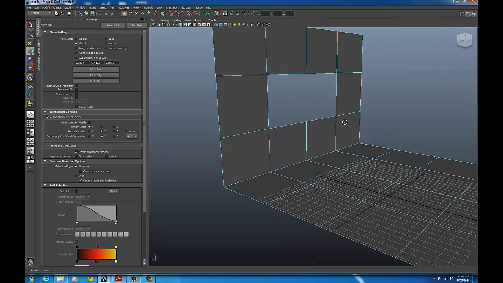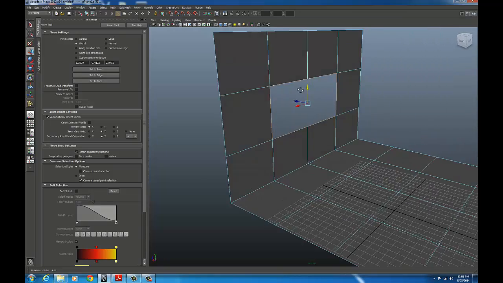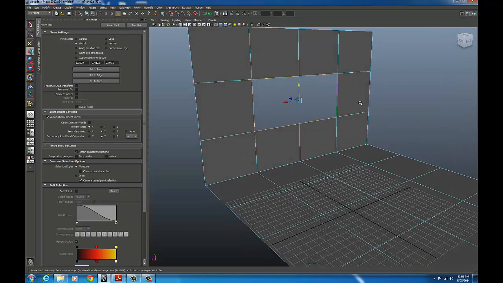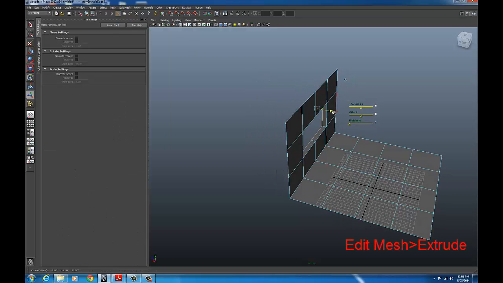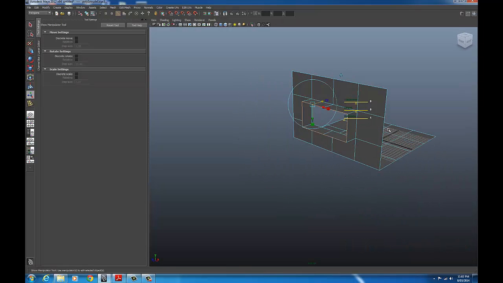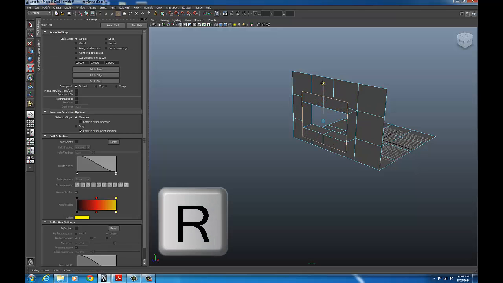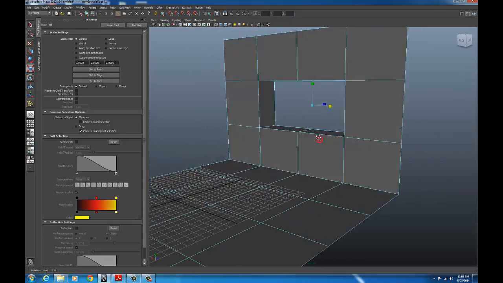So at the moment it's 2-dimensional, so we're going to give it some depth. So I'm going to double click the edge around that hole, and Maya's automatically selected the whole edge loop for me. From there, I'm going to go Edit Mesh, Extrude, and just move it out. Might do it one more. Maya uses a handy shortcut. It's the G key. It actually allows you to repeat the last command you performed. So I'm going to hit G. So I've just made another extrusion, and I'm going into the scale tool so I can scale out my new extrusion. Okay, from that angle we have some depth.